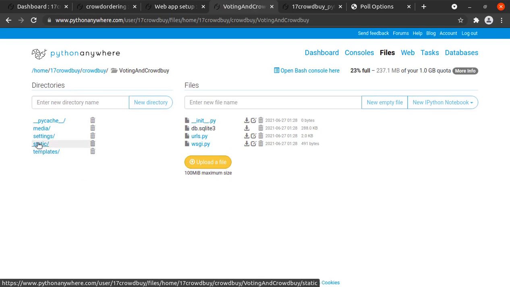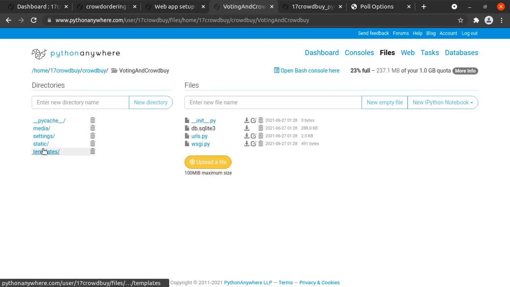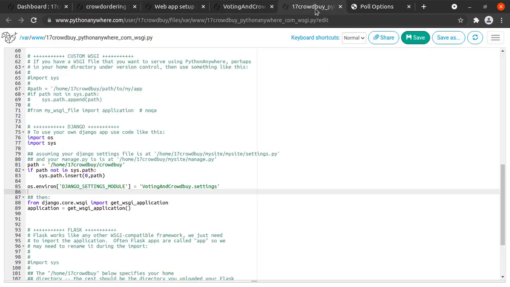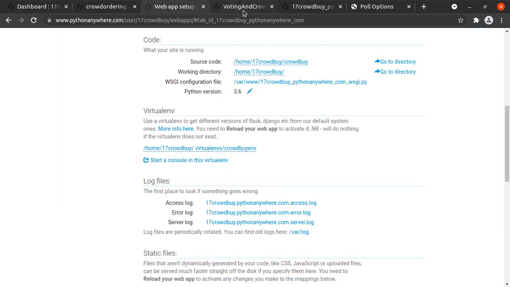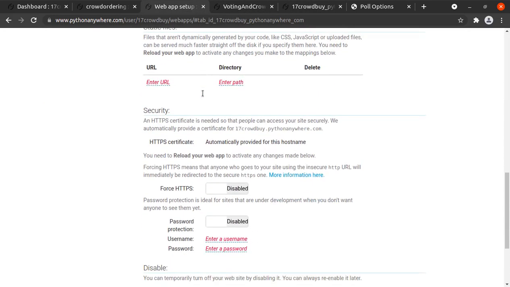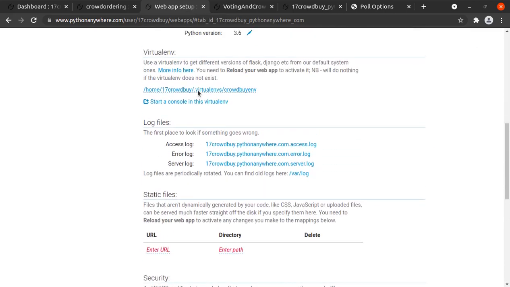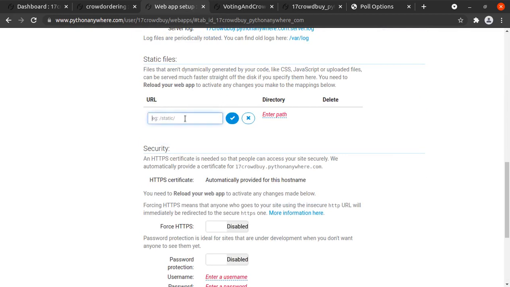Under this we have static folders, and inside the static folders we have all our fonts, images and everything. So we need to add this static folder into PythonAnywhere. Scroll down. Yes, it says static files.